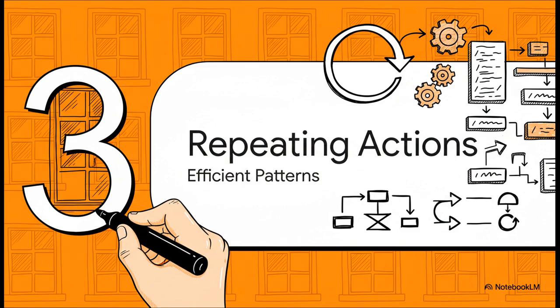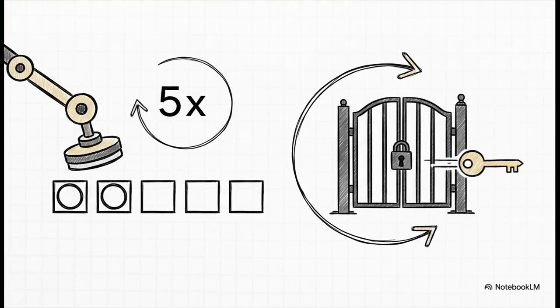Great architects don't sit there and redraw the exact same window 100 times on a blueprint. They create a pattern, and then they just repeat it. In programming, we do the exact same thing. We absolutely do not want to write the same lines of code over and over again. We want to loop.